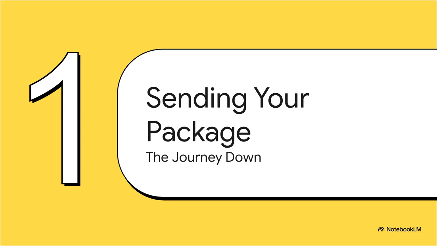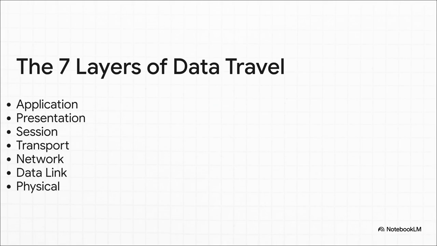All right, so to really see this in action, let's follow a digital package on its journey. Let's say we're sending that email. That message is going to travel down through these 7 layers, kind of like an assembly line, with each layer getting it ready for its big trip across the internet. And here they are, all 7 of them. Don't worry about memorizing the names right now. Just picture our email starting at the top, at layer 7, and getting passed down. At each step, a new wrapper of information is added, kind of like a game of pass the parcel, preparing it for the next layer.